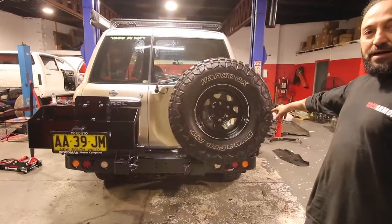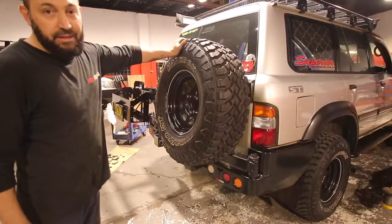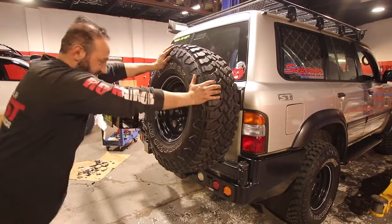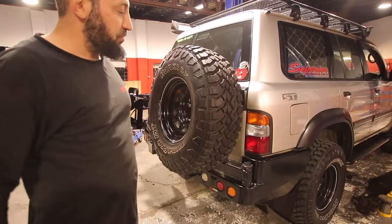Just check out the side of the car here. Now, this is how strong they are. Absolutely no flex. So wherever you're going, the bar's going, and it's just not going to rattle loose.